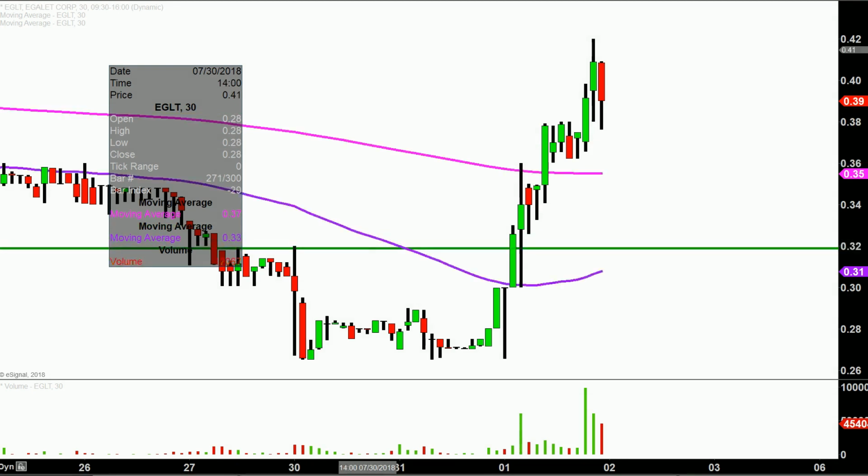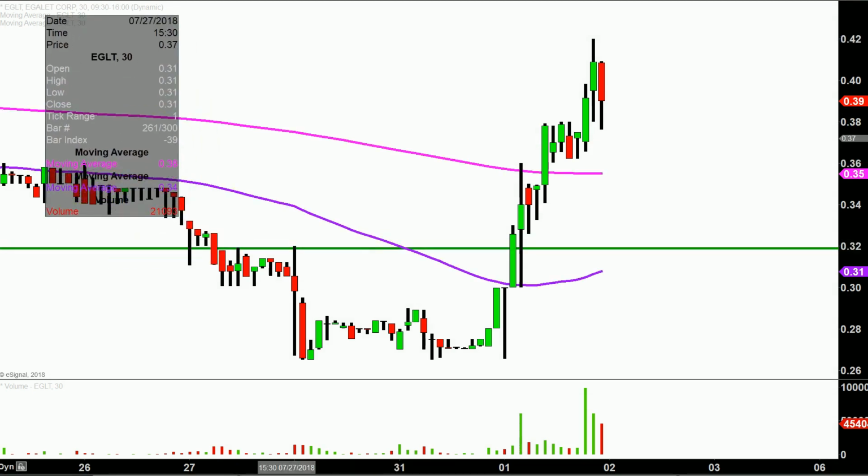Why is 32 cents so important? Well, hopefully we can all agree on the logic that price movements with genuine strength, with true power, are going to progress forward. The price is not going to go back to where it was. I'm assuming you're saying, hey, thanks, Captain Obvious. Of course, if a price movement is truly powerful, it's not going to go back to where it was. That would be a contradiction.